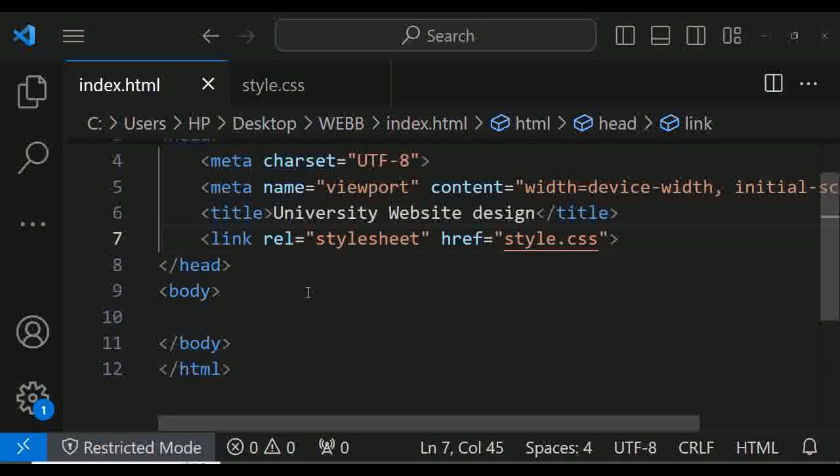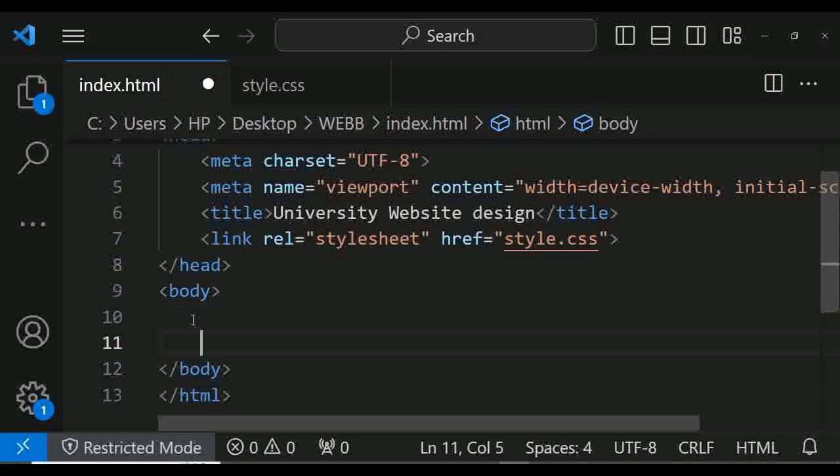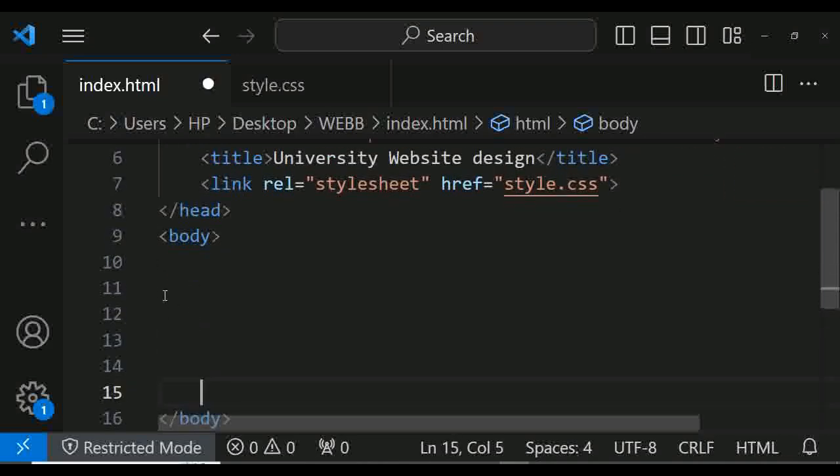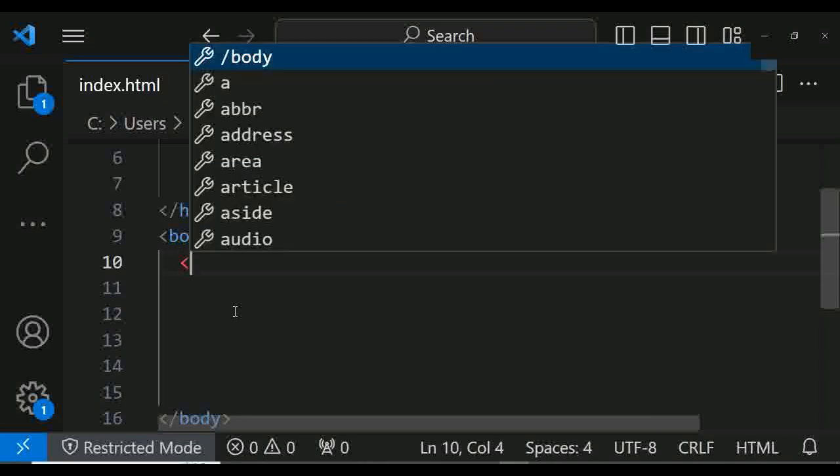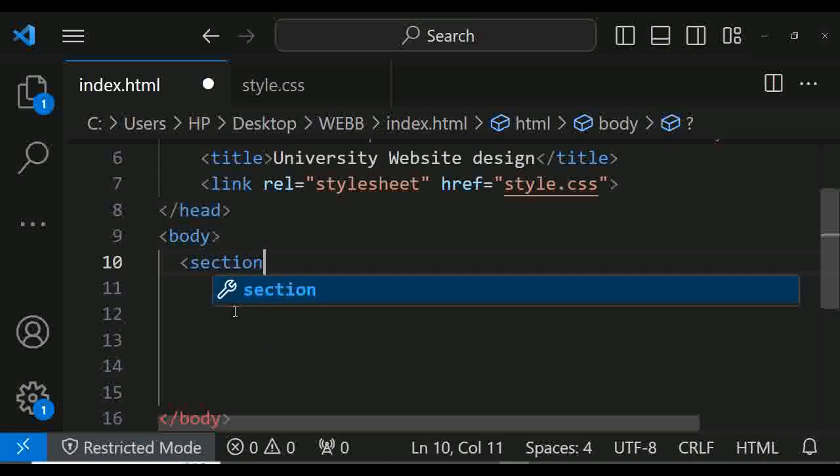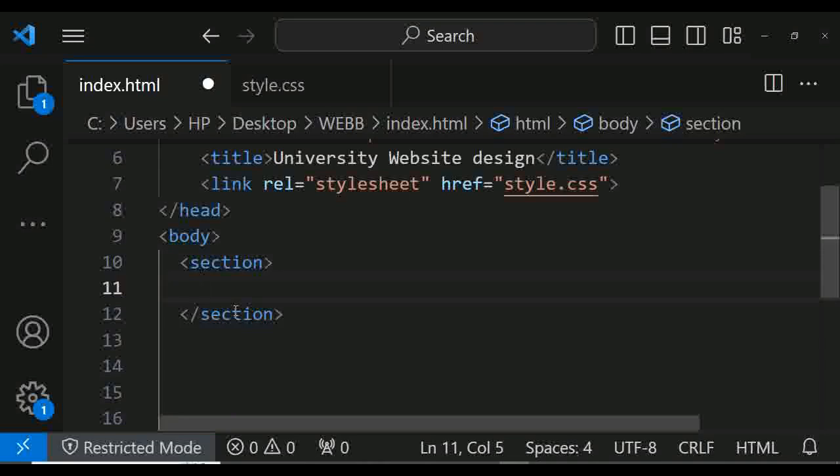So the next thing we are going to do is to start coding. Okay, we have linked our CSS to our HTML, and our coding will be in the body of the work. So in the body here, let me create space, press enter. So in the body here, we are going to put the coding. So let's create a section first. Open your tag, section, close your tag, press enter. In between the opening and the closing, we are going to put our code.